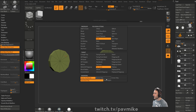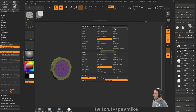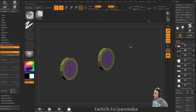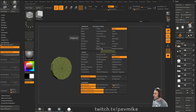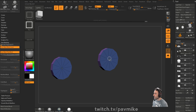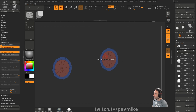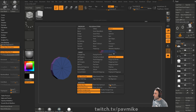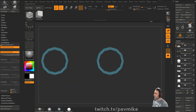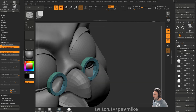There's a couple different ways to go about making this thickness. If we go in here and we go to inset flat island, you can say inset this region and then just tap. And then you can say Q mesh polygroup ball and just pop that back through. Alternatively, you could do under polygroups a group by normals, and then we'll do a mirror and weld, and then we'll say, okay, I'm going to isolate this one, we'll delete hidden, and then now we could do inset polygroup ball, and go through here, and then you could delete that polygroup ball, and then you could say Q mesh polygroup ball and give yourself some thickness. Also, you could just say Q mesh polygroup ball, pull this out, and then pull this through. So a lot of different ways, and there's probably 5 more ways to do that. But really just kind of thinking through the problem there.